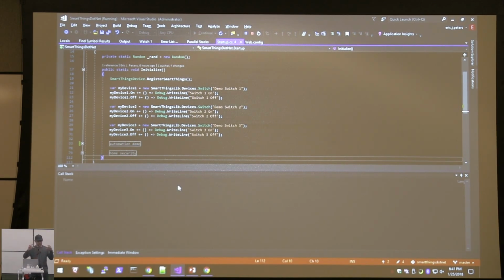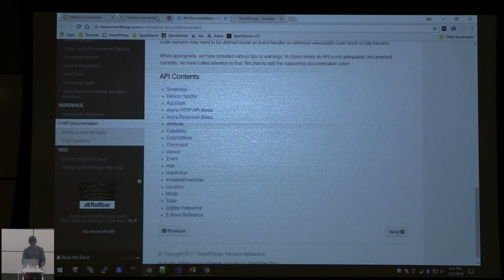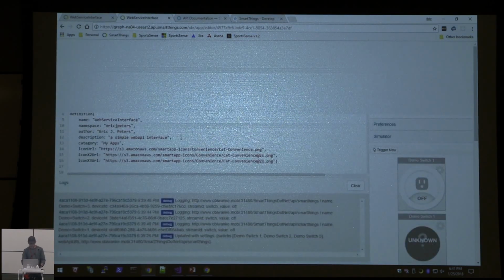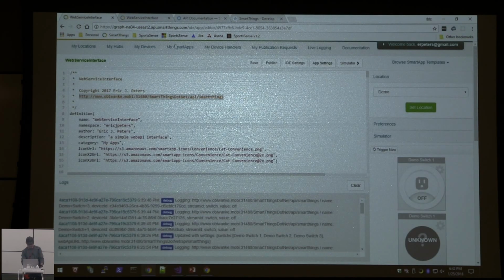One of the steps that I just glossed over was install. But since it's a smart app, is that what they call it? I'm terrible with terminology. Yeah, the smart apps.